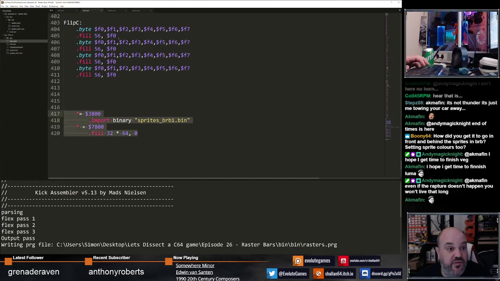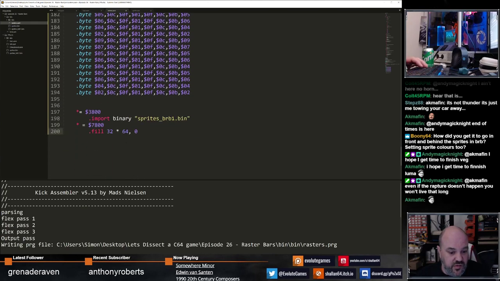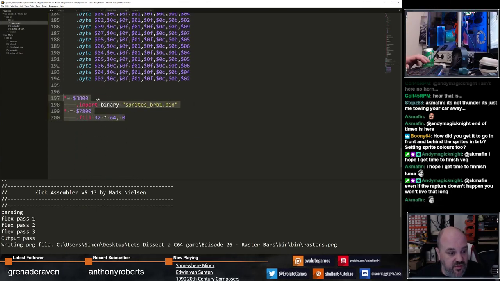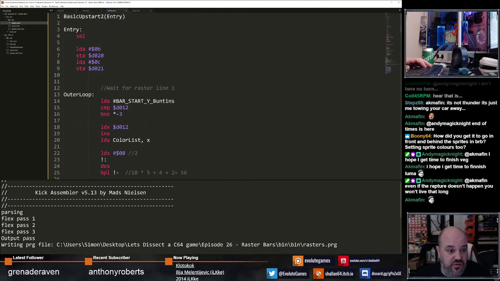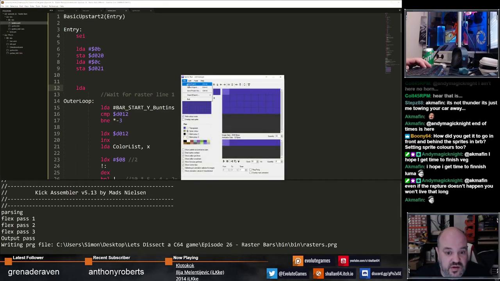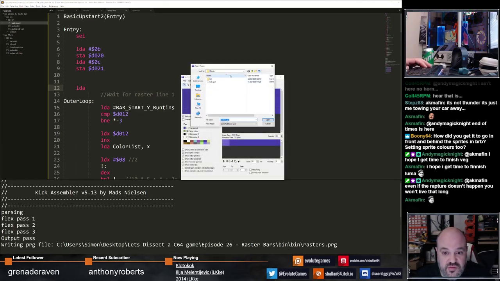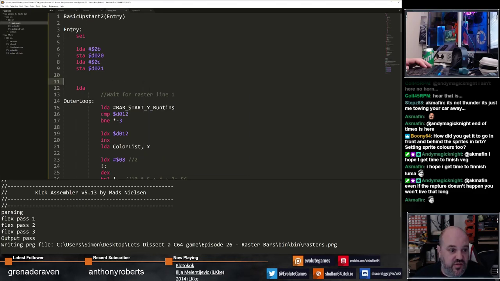I need to copy both of those lines, you'll see why in a second. So we're going to load these sprites in. We're going to set one up, we're going to stick it in the middle of the screen somewhere. So we'll do this right at the top up here. So we'll just have one sprite. Let me load the sprites in, we'll just pick one of them. So let's put this B in the middle here. So sprite zero is the first one.